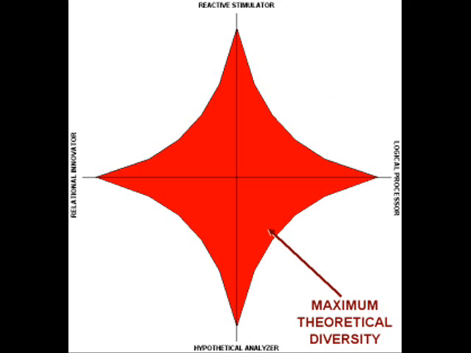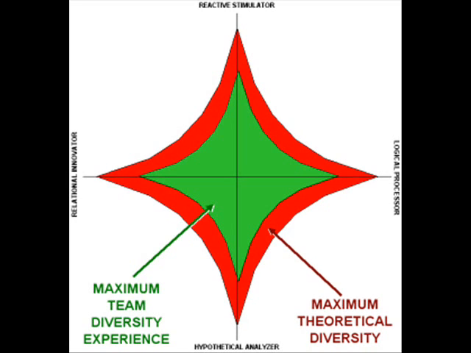Because IOP can measure things exactly, the maximum level of diversity for a team can be calculated. Here is a slide showing that limit. No matter how many people you add, you cannot exceed these boundaries. It is possible to get to the maximum if you add enough people, but it does not happen in the real world. In over 3,800 teams currently in our database, the highest level achieved was 71% of the theoretical maximum.